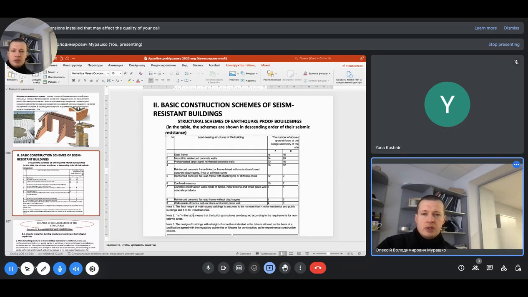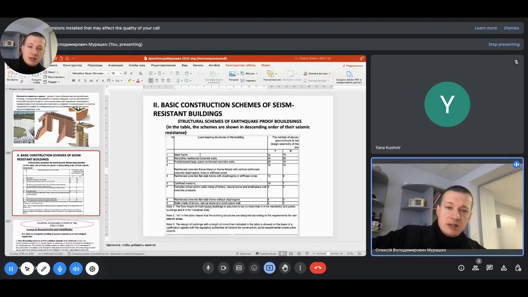The most earthquake-resistant structural scheme is made of steel frame, steel beams, steel columns, etc. Those systems in regions with seismicity 7 have no limits.